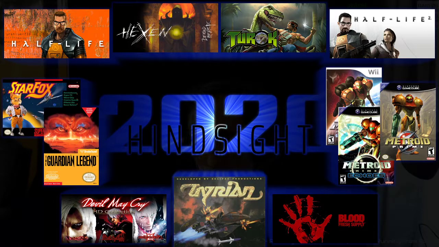We did Devil May Cry in May because it's Devil May Cry. We did the entire Metroid Prime trilogy, which I had only ever finished the first game. We did Star Fox. I kind of rushed that one, to be honest. We're going to do the Guardian Legend, and we're going to do Tyrion. Those are going to come sometime in November, after we're done with Blood and the other thing that I have planned that is not on this display for this month.